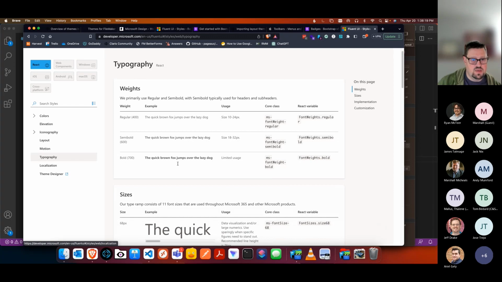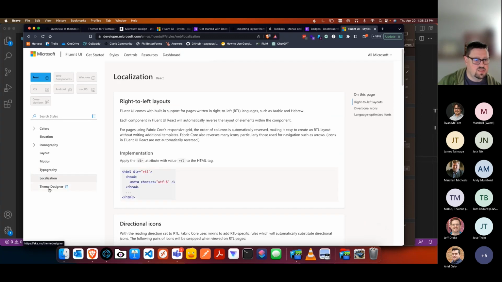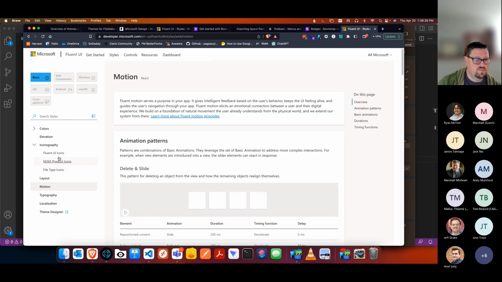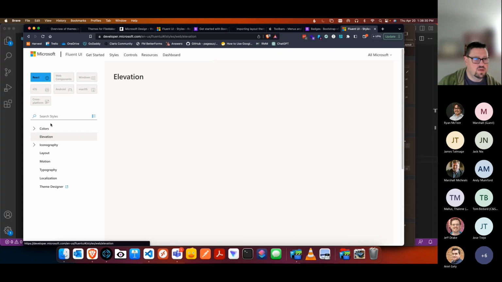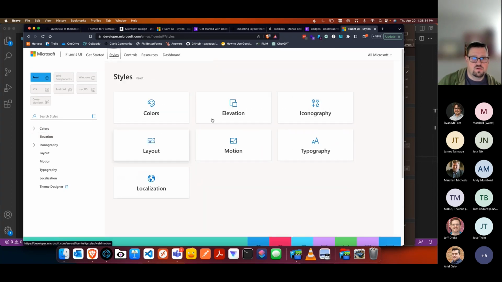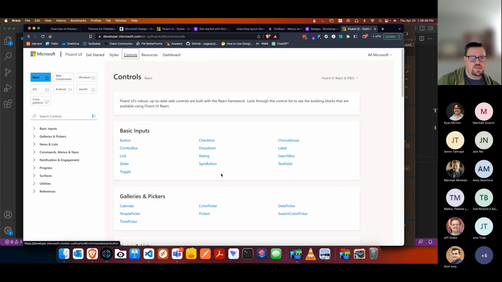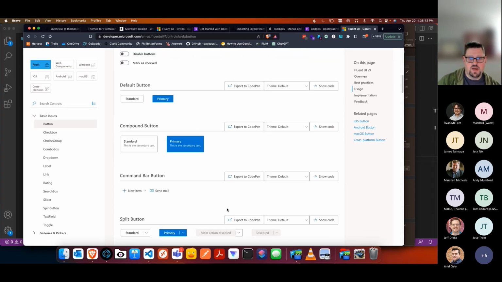So there's other stuff in here. Their typography settings, localization settings, other icons, elevation. So again, you can go through all of these things, and it has their breakdowns of best practices and everything.